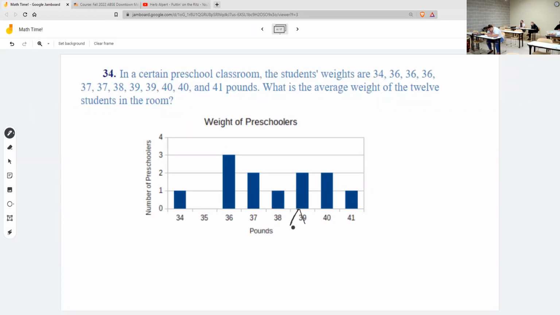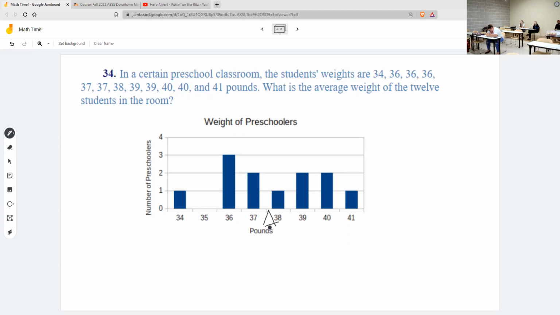So somewhere like that, it will balance. That looks too heavy on the left to me once I draw my little balance thing. I can visualize that in your head. So it'd be like 37, between 36 and 37. If I draw it there, then it's going to tip down on this side of 37. So like here, something like that. So 37.5 might be our guess.